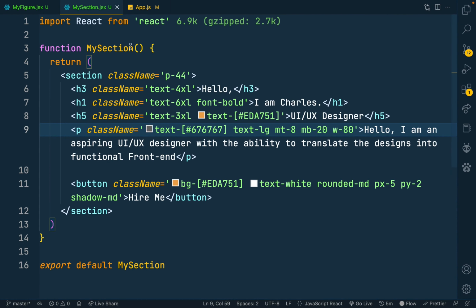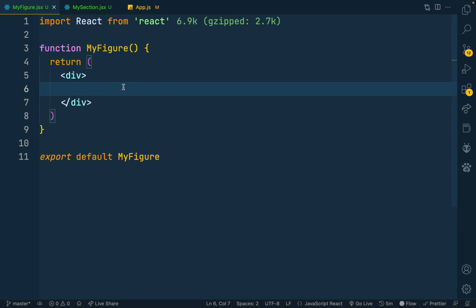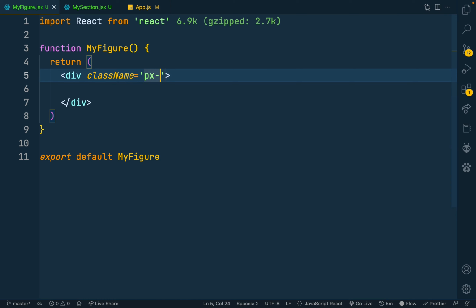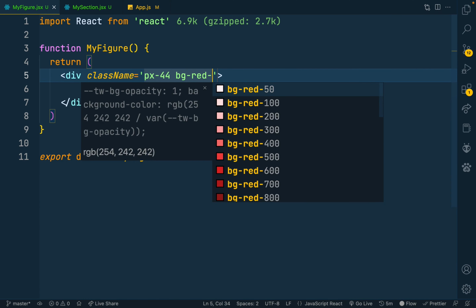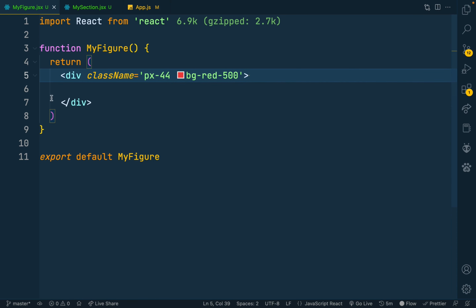So inside here, I would move to my figure and close out this. So all we need is to give it the padding first before we do anything, and maybe give it a background color of red just to see the space it takes up. Sorry about that.